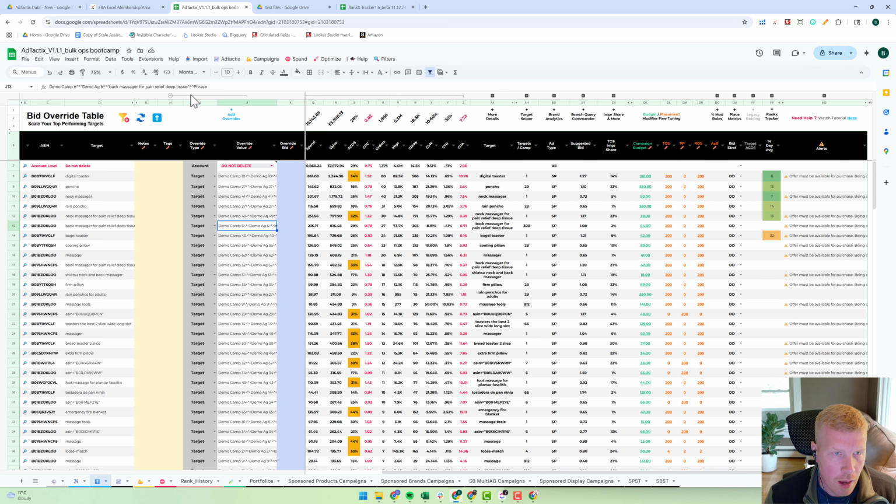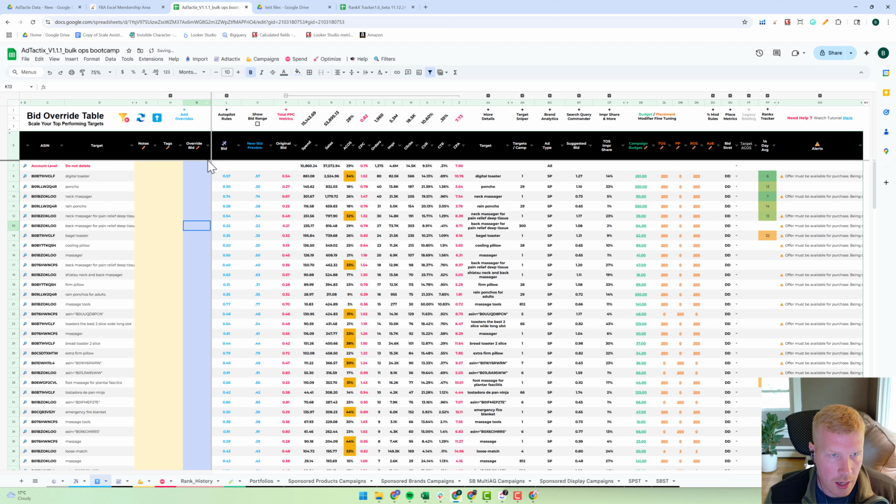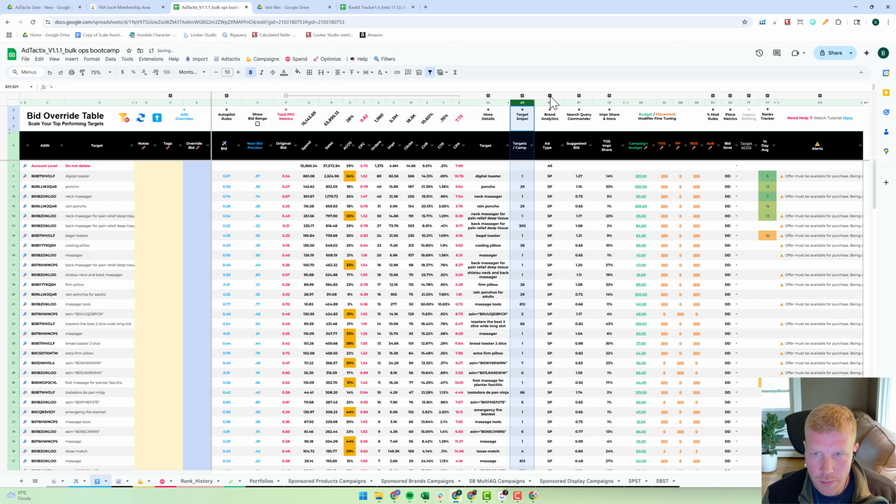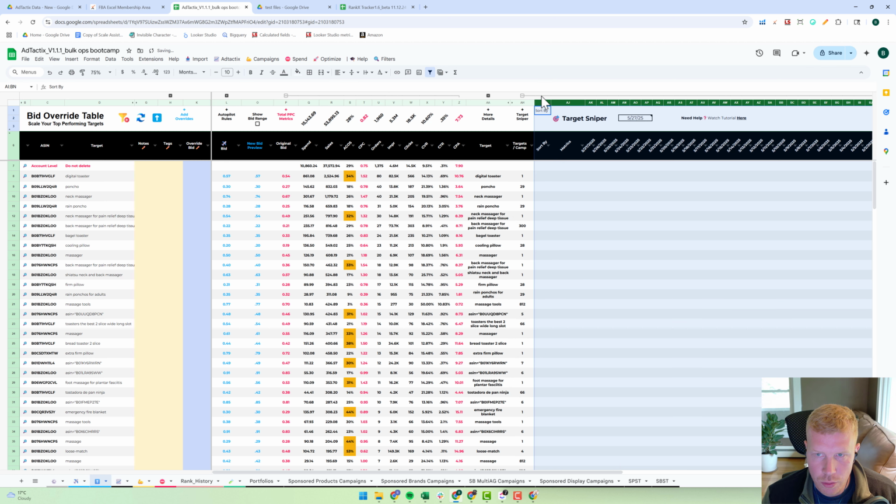So anyway, once you've got targets on the bid override table, you can collapse that, and that just hides the info needed to add targets. And you can see you've basically got your ASIN, you've got the keyword, you've got more details related to the campaign here. This first one's a separate tool called the Target Sniper.